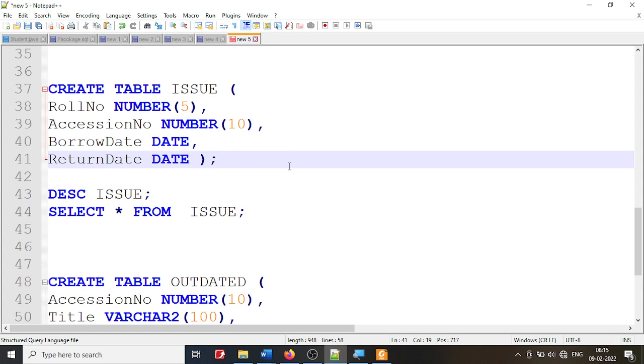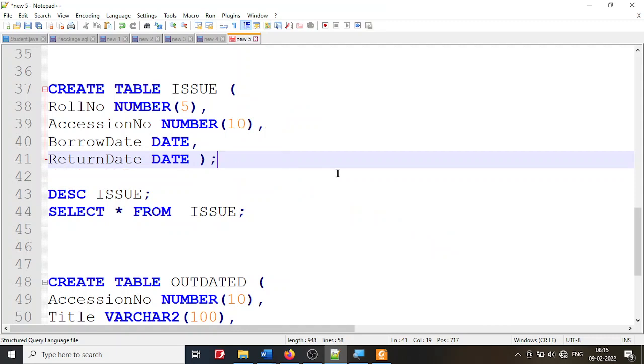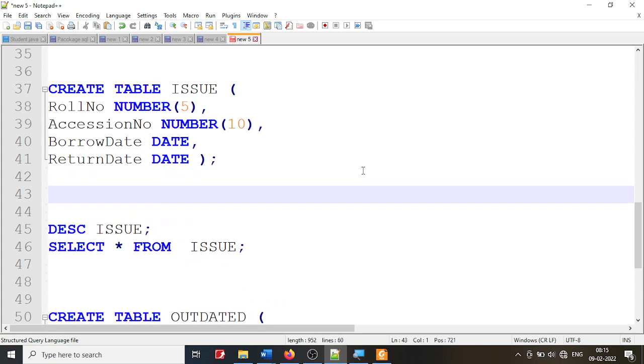Whenever a student comes to the library, they take the book, and you make note of the roll number, the accession number of the book taken, and when it is borrowed. After some time the book will be returned. When the book is being issued, you don't have the return date, which is why we don't fill it. So how do I insert only this part?